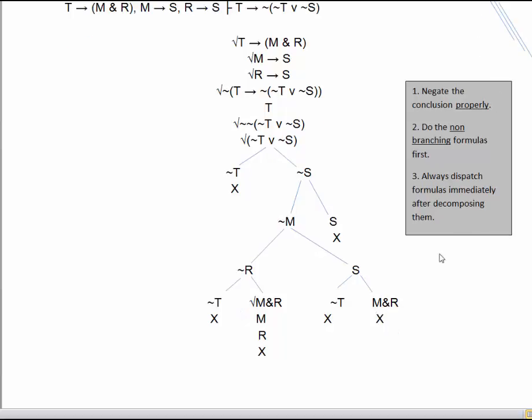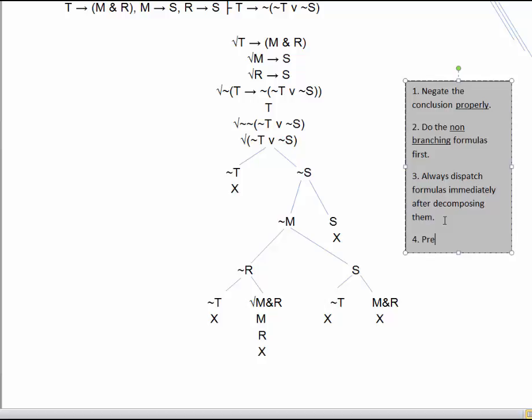Okay, so what can we conclude from this? Well, every single branch closes, so this is valid, as you know. If there had been a single open branch anywhere, then it would be invalid. So it's very important to make sure that you explain precisely what makes it valid and what makes it invalid.